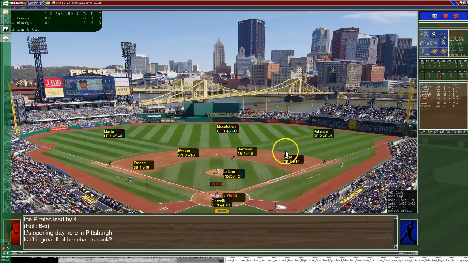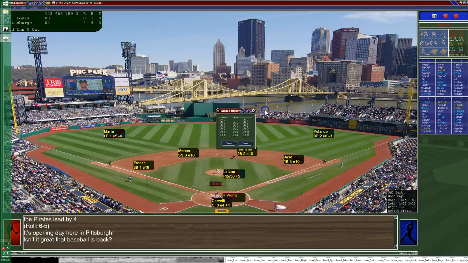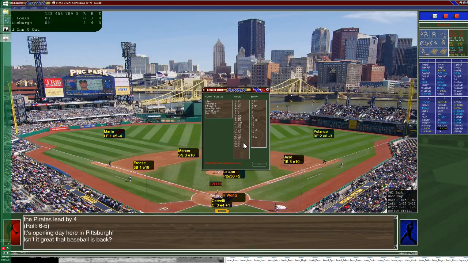So Valeriano's got himself a little cushion here. He'll be facing Long, Giacomo, and Wainwright, the bottom of the order. We got 5-11. We got a range check here.